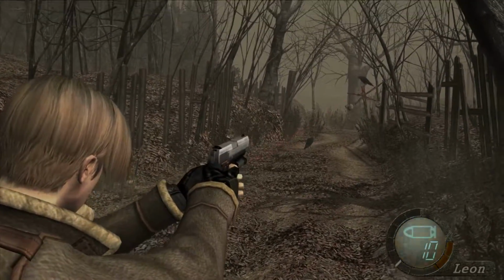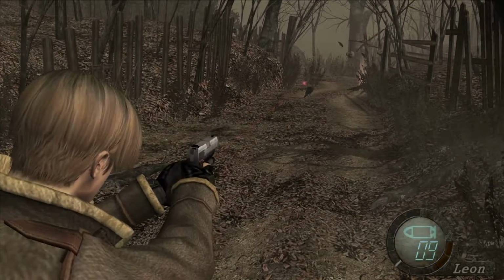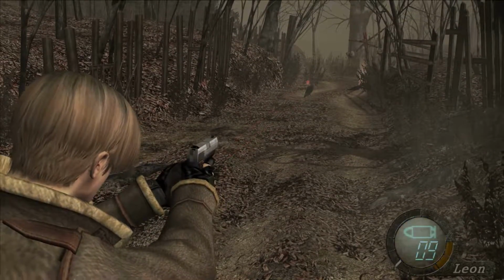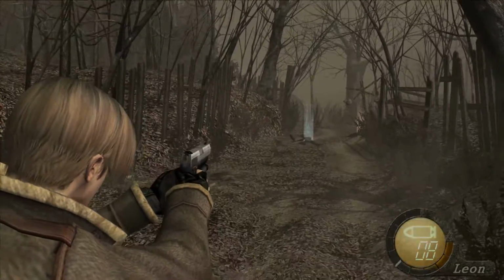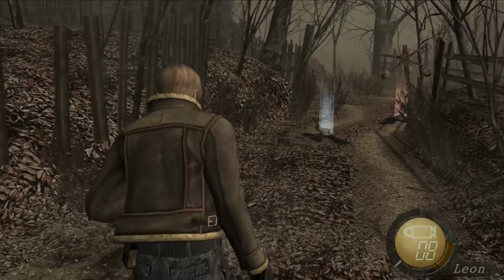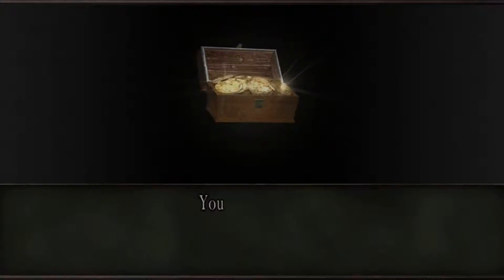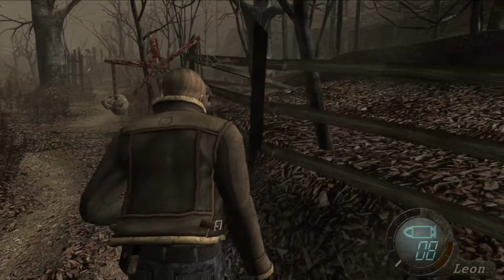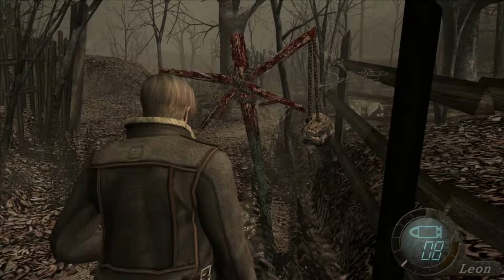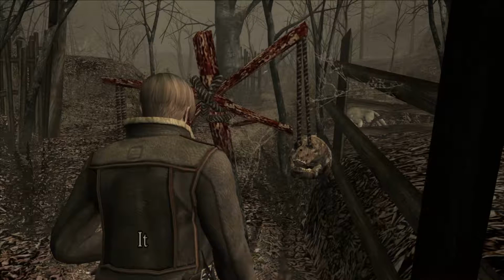Again, we have bullets, and it sorta is worth shooting crows. If you don't get too close to them, they won't fly away. The reason why it's worth it to shoot them is because you may get more bullets than what you spend. And you're going to get gold, and we need as much gold as possible. A hand grenade. That is worth way more than the price of a bullet.